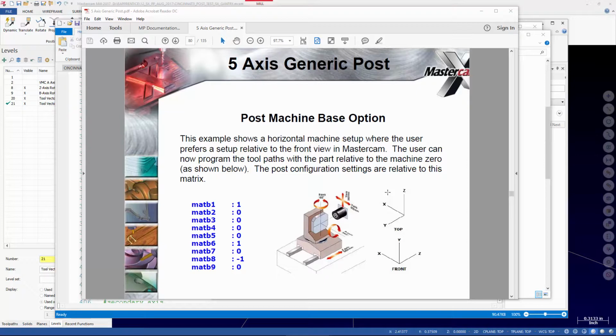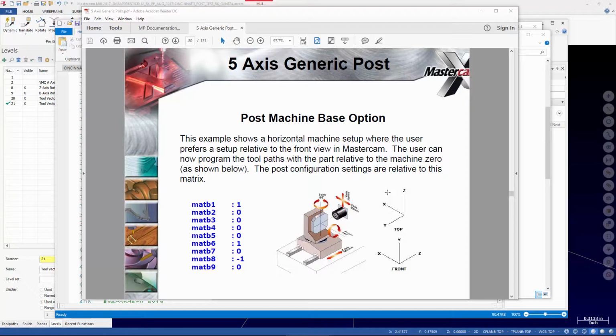Now, there are some ways to kind of trick it. So for example, you can wrap geometry that has like a ramp to it so that it starts up above and feeds in, in Z as we're rotating the rotary. So that's kind of a trick where we are rotating always about the center, but we're also simultaneously moving X, Y, and Z.